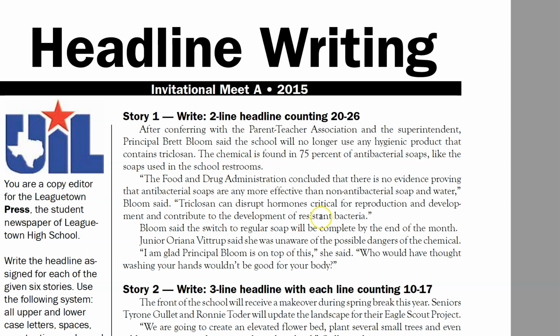Quote, the Food and Drug Administration concluded that there is no evidence proving that antibacterial soaps are any more effective than non-antibacterial soap and water, Bloom said. The triclosan can disrupt hormones critical for reproduction and development and contribute to the development of resistant bacteria. Bloom said the switch to regular soap will be complete by the end of the month. Junior Oriana Vitrup said she was unaware of the possible dangers of the chemical. I'm glad Principal Bloom is on top of this, she said. Who would have thought washing your hands wouldn't be good for your body?